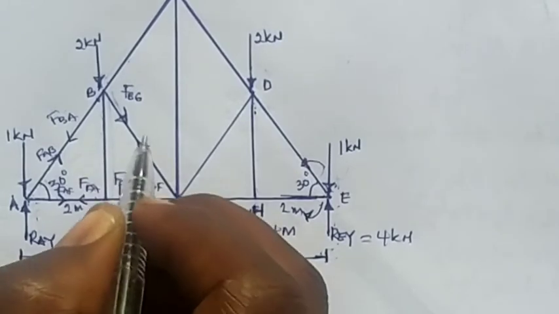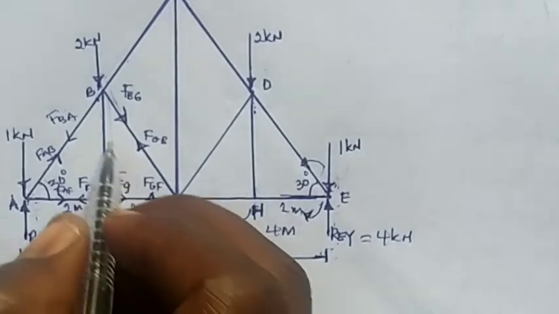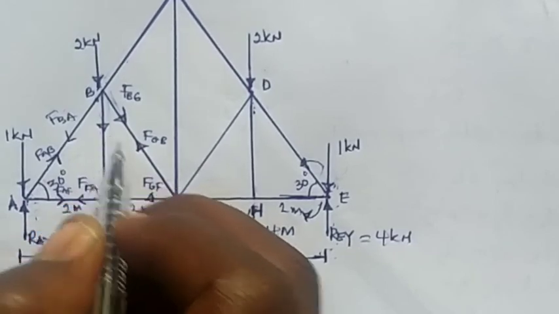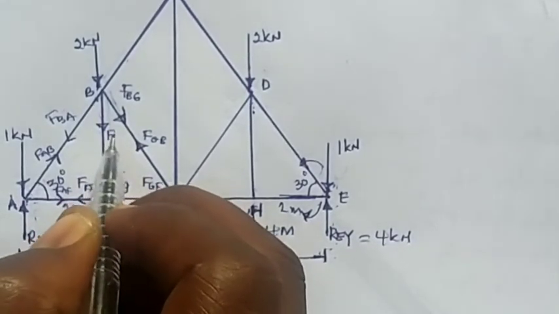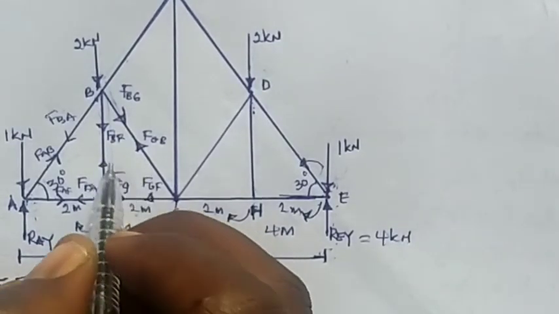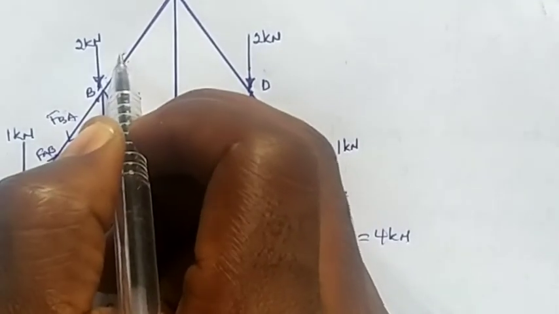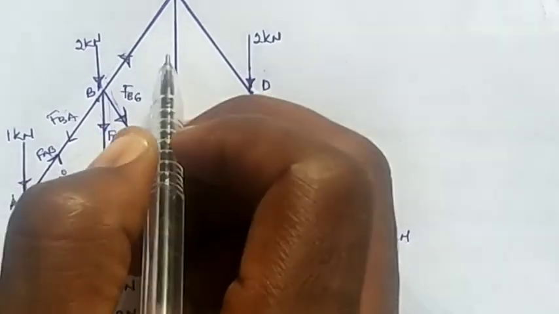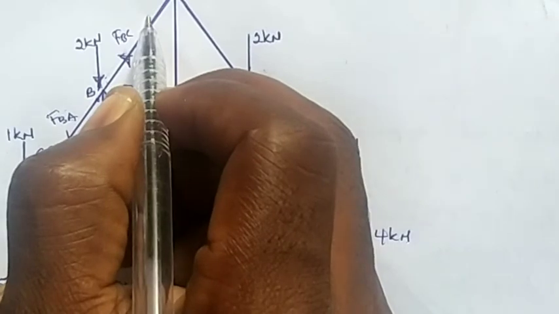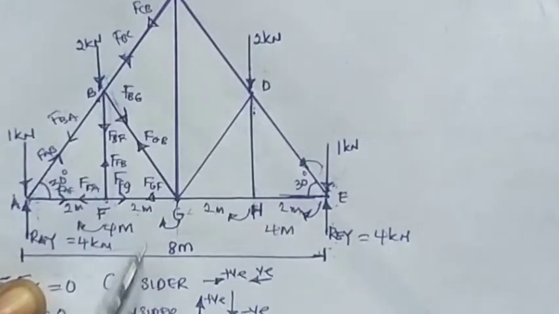So this one I have here will be FGB, right? And here also, coming down, we have FBF, and going up here we have FFB. So I will not know, and this one also I place here. This will be FBC. Then here will be FCB. So I won't know.